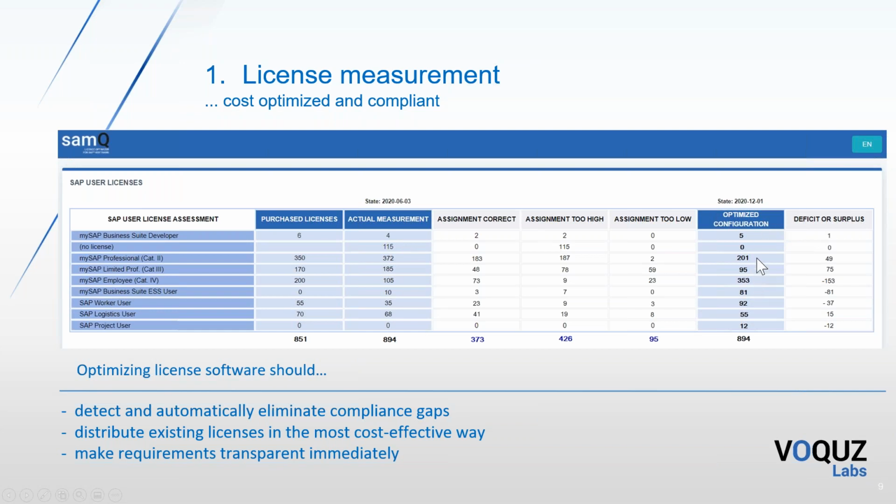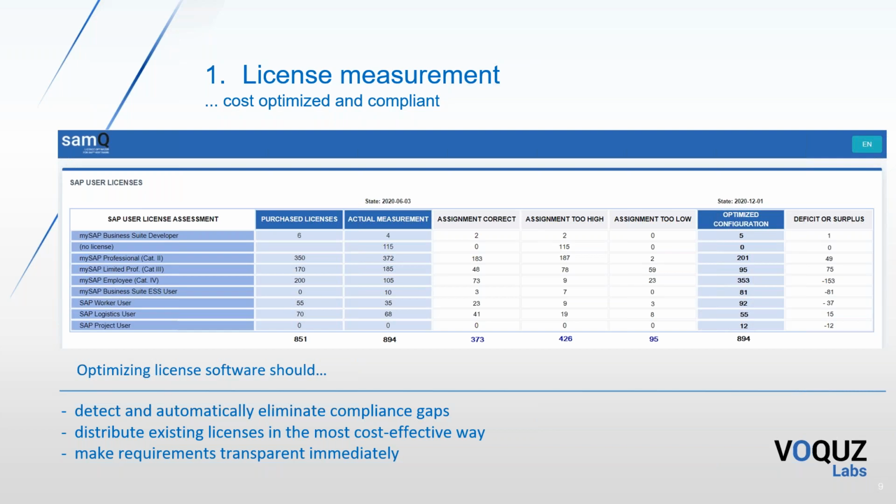And this is an optimized configuration where we see that we assign everyone the license type that they need. And at the end, you see, do I have, according to this optimized configuration, a deficit or a surplus? So being aware of that is important because you eliminate compliance gaps. We see on many occasions that with manual license assignments, people end up overpaying, or on the contrary, they are in a situation where they are totally under licensed. They have assigned their users very low license types when they in reality would need a higher license type.